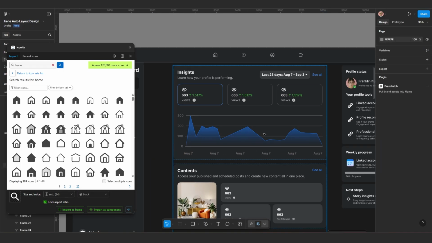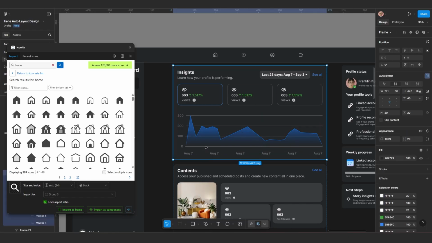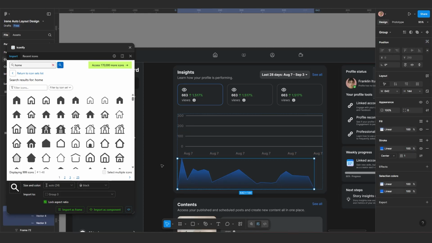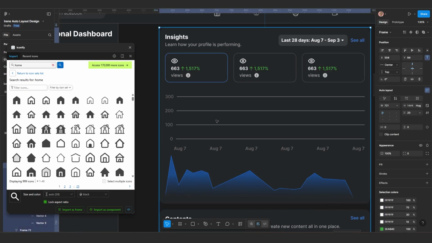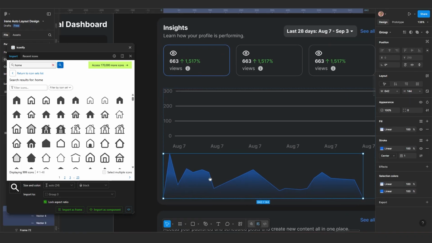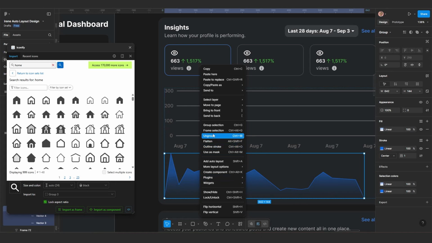So what we'll do is to select this guy like this, and remove it from ignore auto layout, and when we do that, it will not create a space of its own. So we'll come here, take this something like this, and then frame selection.